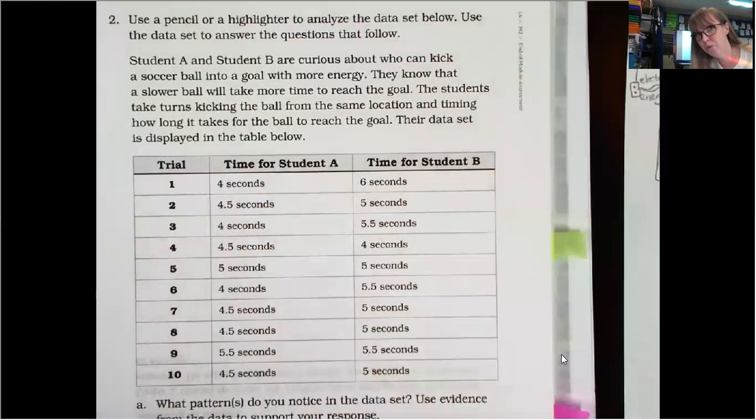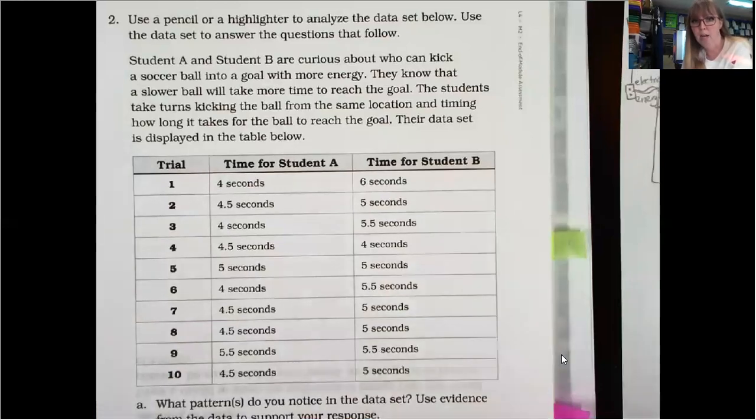This relates back to when I had a student run into a desk versus I had a student walk into a desk. Think about which student brought more energy to the desk. Was it my runner or was it my walker? Which one had more energy that went into the desk? I know in my first block, it was Innocente versus Ali. Innocente ran, Ali walked. The person running brought more energy. Okay, keep that in mind.